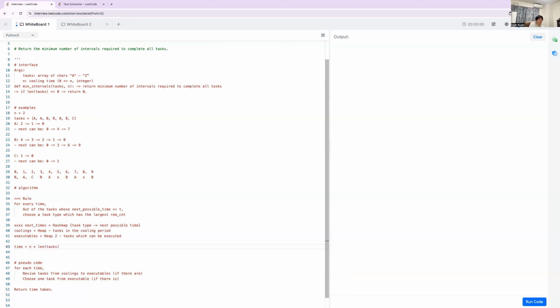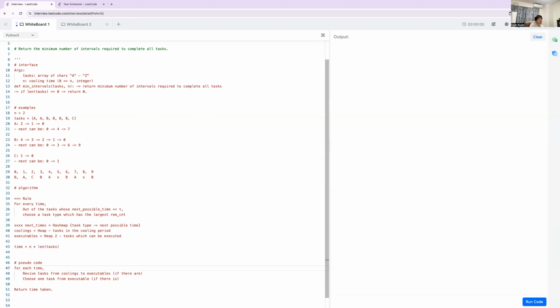And for each time, I will pop out of the heap and also push it into the executable heap. The thing here is that the sum of the sizes of the cooling heap and executable heap never exceeds the given number of tasks.